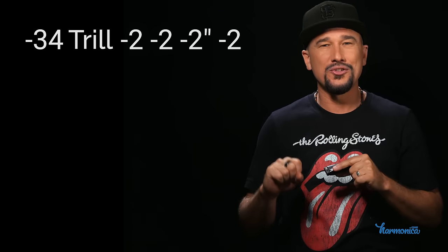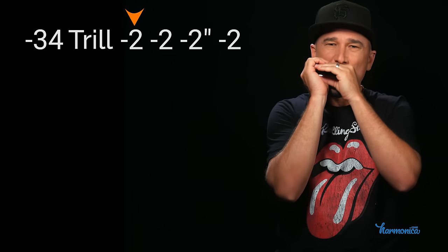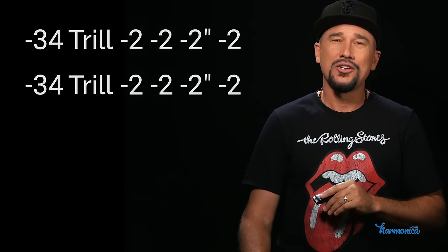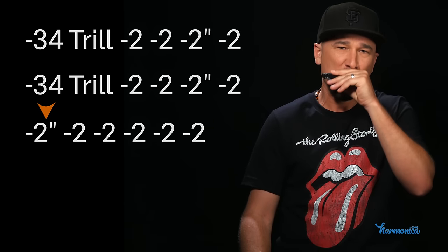We're gonna start at the draw 2 whole step bend and release it. So the whole thing sounds like. And then that first line will repeat again. So we'll play the first line exactly the same 2 times. And then the last time we just do that 2 whole step bend, release it, and ta ta ta ta.